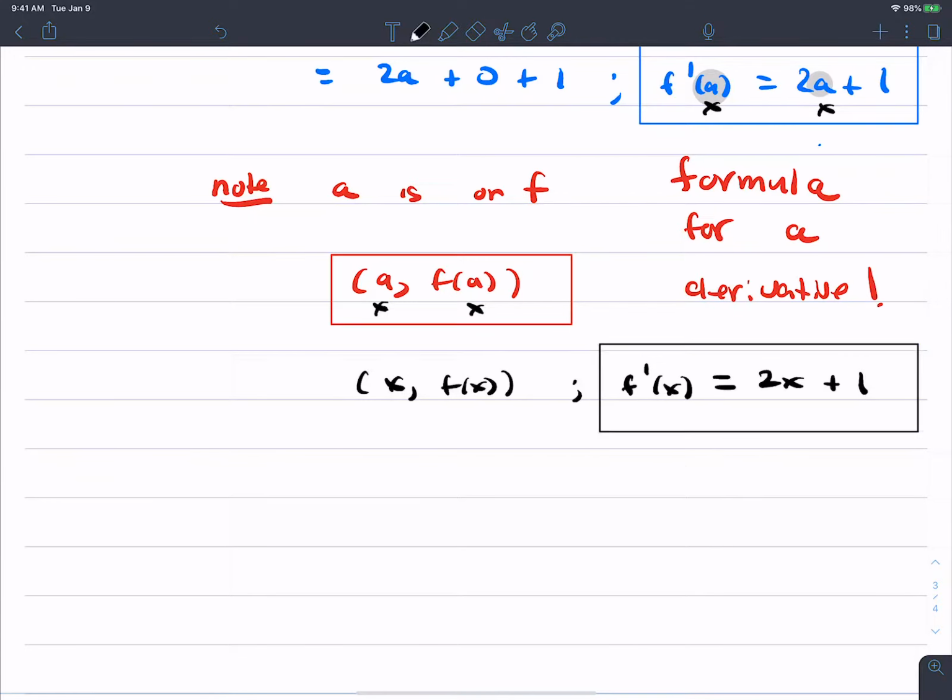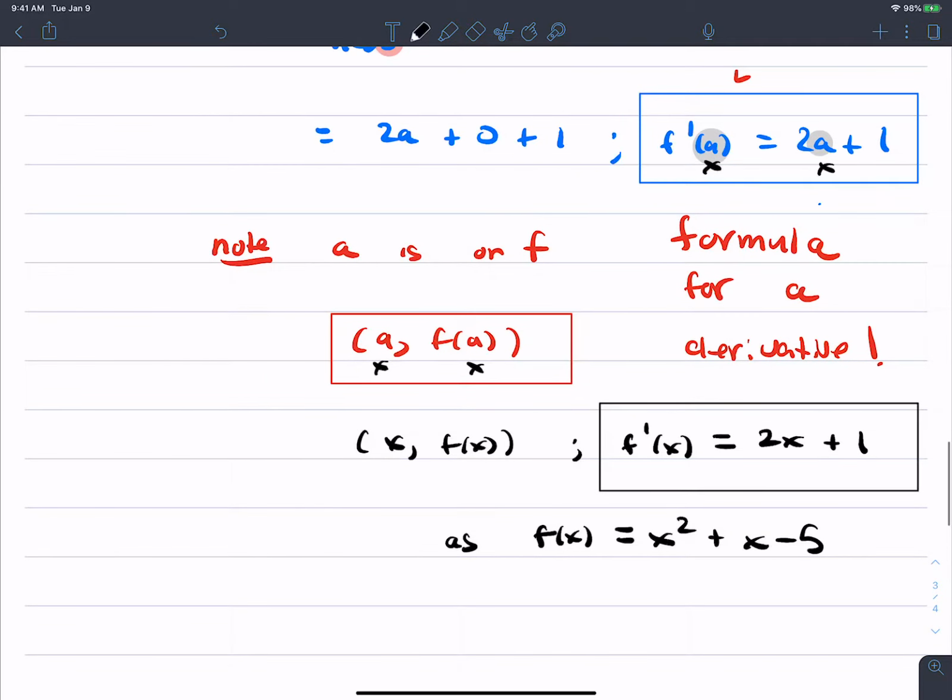We've been using a, and like I said, you say, why do I have the x notation? Well, they gave you the function in terms of x, right? This was number 5, which is x squared plus x minus 5. So they give you the function in terms of this variable. So it makes sense that you go back and say, okay, I get a as a fixed point. When we first learned this, we had to use that variable, but you transition to the x variable. Since it doesn't really matter, you can call that location on the curve a or x. Doesn't matter, but this is the logic behind it.